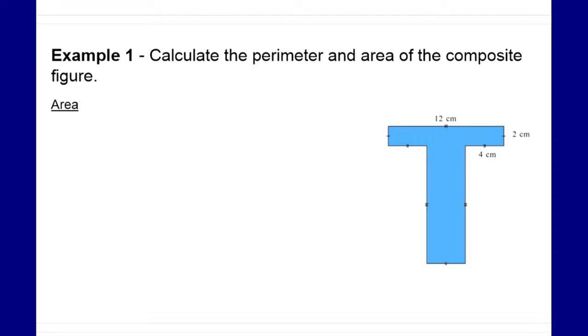We could break it up, say, into 2 little rectangles and 1 long rectangle. We could also split it up this way into 2 rectangles, right? There might be other ways, but those are probably the 2 ways that might first come to mind. Now again, whichever way you choose to do is fine. It might be a little bit more work.